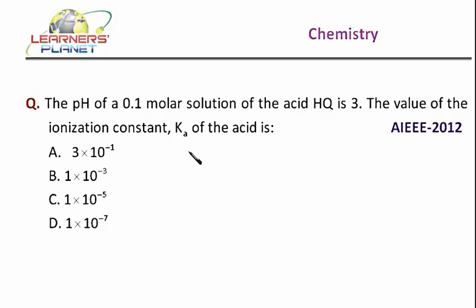Now if I'm taking any acid, say HA, it is undergoing dissociation and forming H plus ion and A minus ion. Of course, H plus exists in solution as H3O plus ions, hydronium ions. Now here, what is the concentration of the acid given? 0.1 molar. It means initially the concentration of HA is 0.1 molar, and H plus and A minus are 0 and 0.